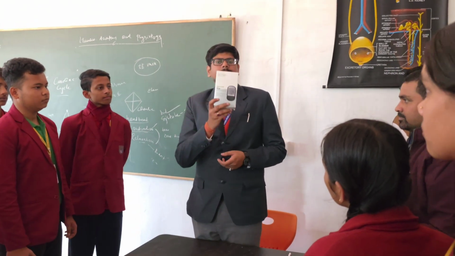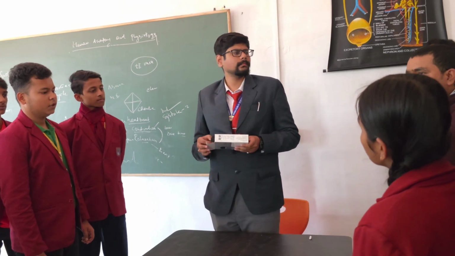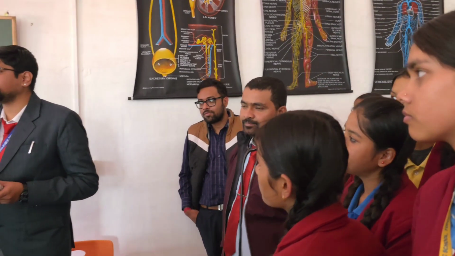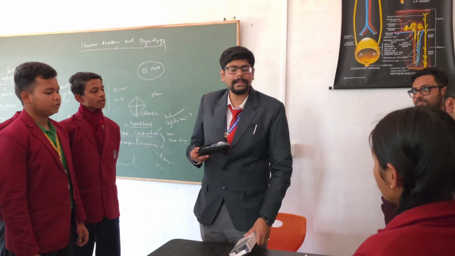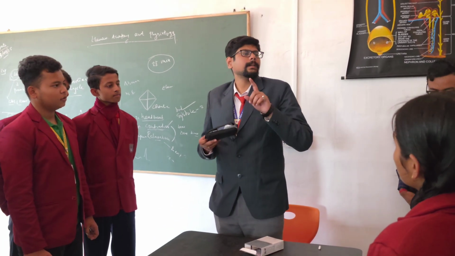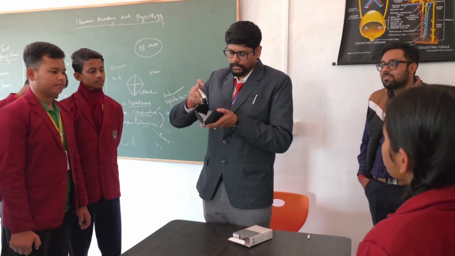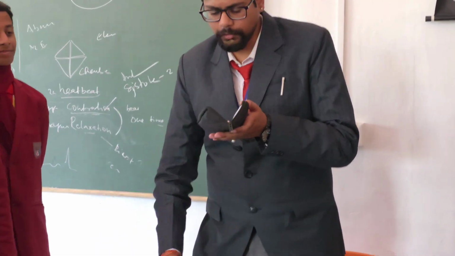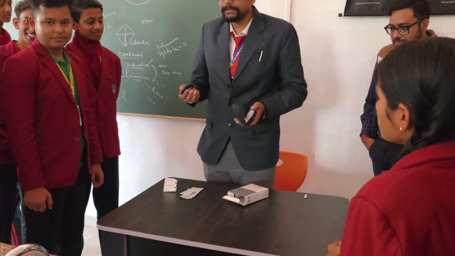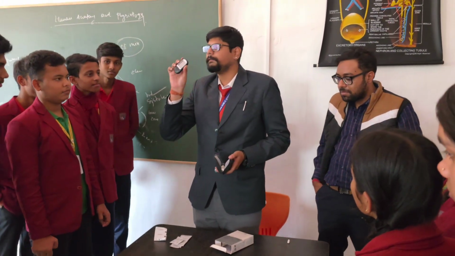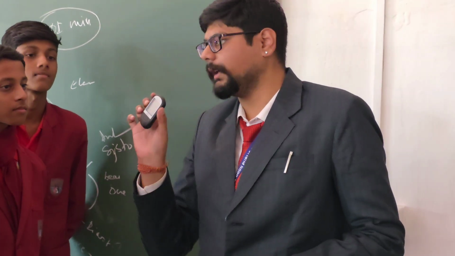A very common device that is present in our homes. Everyone knows this. This is the glucometer. Can anyone say if you have seen this in your home? And can anyone tell what is the function of this glucometer? To measure the sugar level in the blood. So let's see how to measure the blood sugar and how it works. This is the glucometer device which shows the human body blood sugar level.